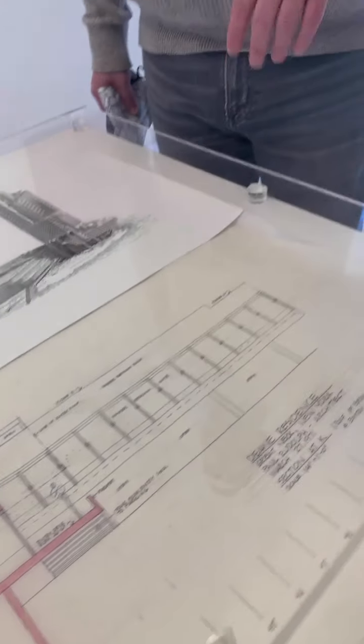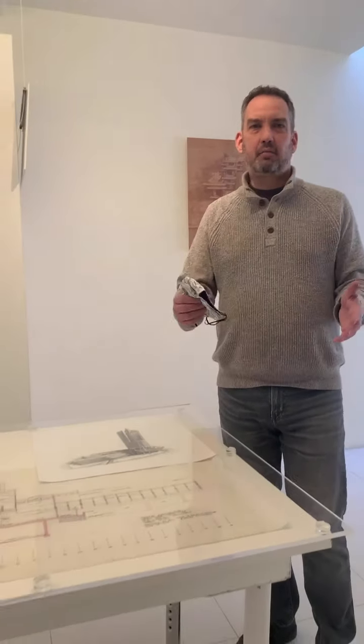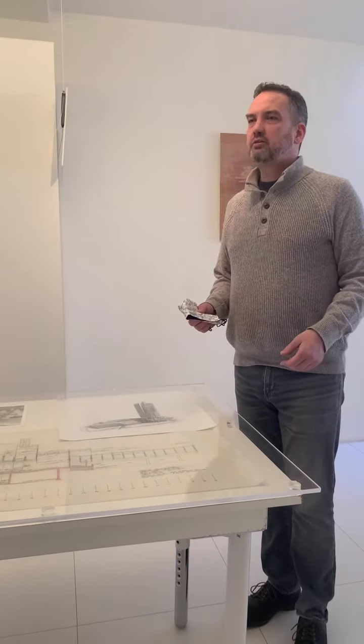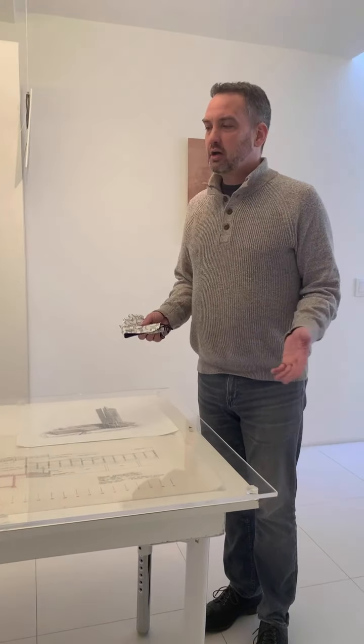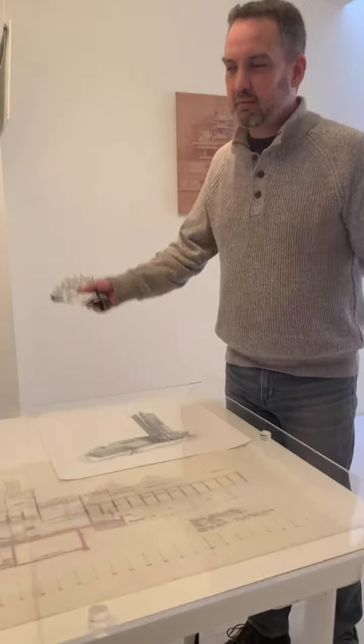What's interesting is this was on the wall during our exhibit. And again, a woman's there. She comes with her family. She's staring right up against it. And I was looking at her and I thought, what is she looking at? And she's looking at this. She goes, yep, yep, yep. So I said, okay, I've got to know who you are. And she goes, well, that's my house. And I was like, really? Tell me all about it. I want to hear more.